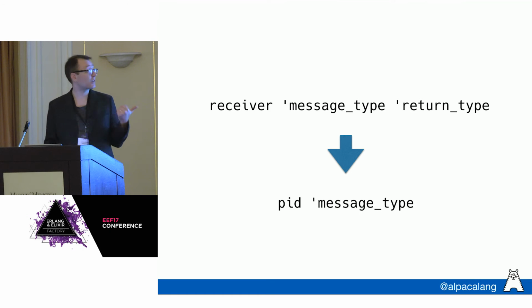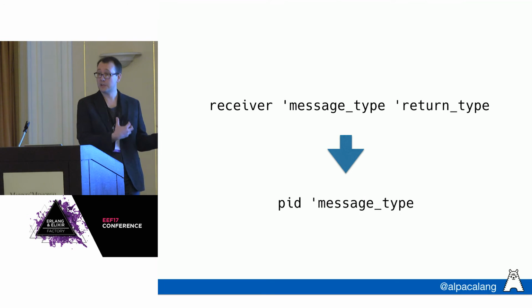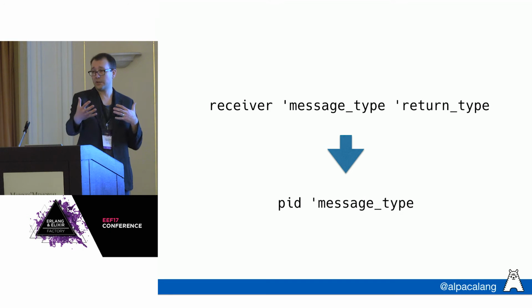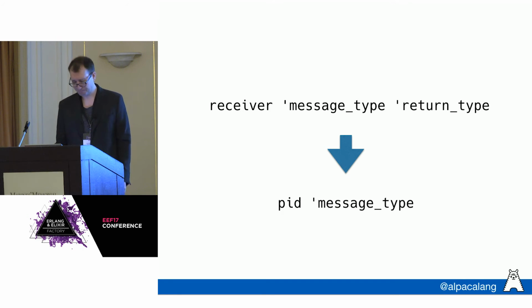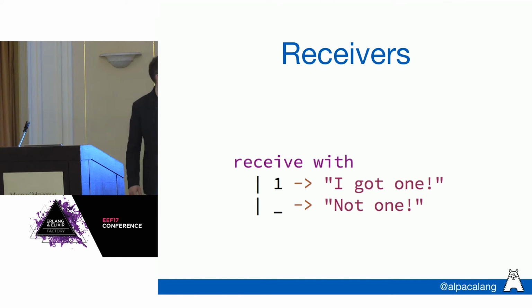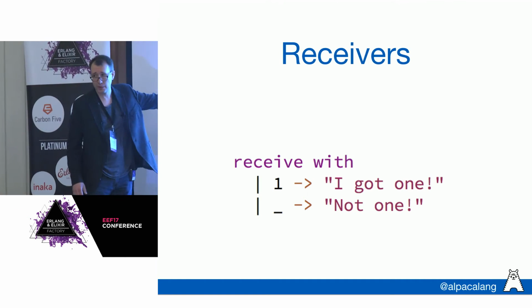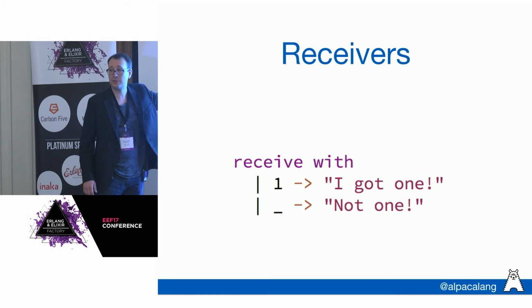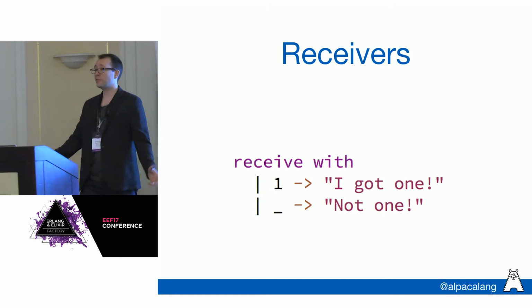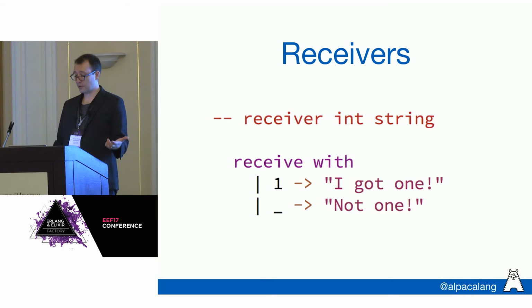The message type is the kind of messages that are received by the receive expression, and the return type is the body of the expression, like what comes back from it, right? Here's a very simple example. We have integer messages because the patterns are the messages, right? And we know they're integers because all the patterns have to unify, and there's an integer at the top. And we have string bodies. So this is a receiver of integer messages that yields string values. Pretty straightforward.